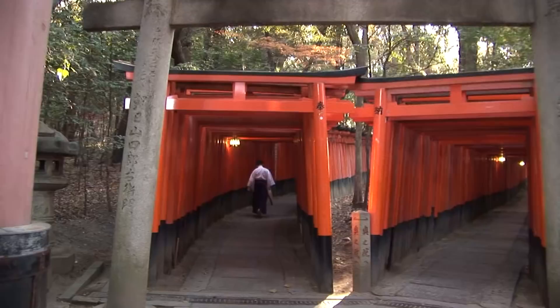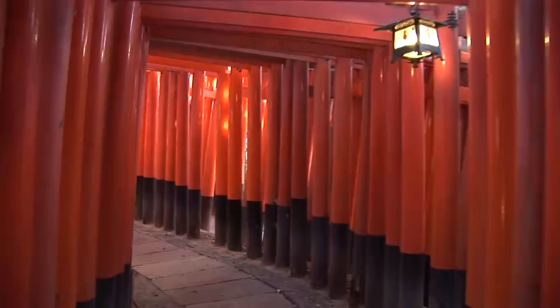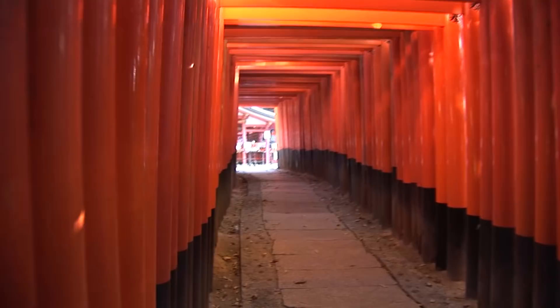The Inari Shrine is a wonderful Shinto experience. You walk through all of these different gateways along a path that winds through the forest. This is the largest collection of torii gates anywhere in the world. You could spend one or two hours walking this pathway that extends for almost three miles.